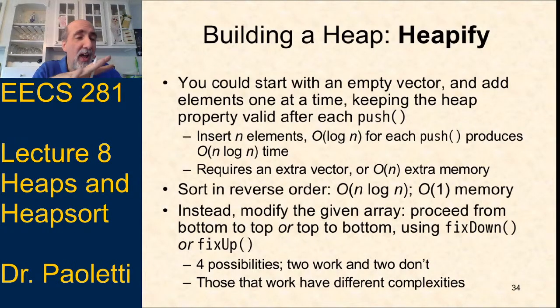We're not talking about sorting, we're talking about producing a valid heap. If I give you a vector with a random collection of stuff and say, turn this into a heap, you would have to push n items, and each push has a maximum complexity of log n, so it would take us n log n time. And it would take us an extra vector, basically.